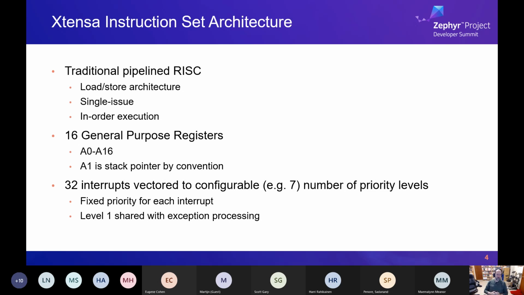I'm not going to talk about this too much because the details actually aren't that interesting. But level 1 turns out to be shared with exception processing, and that's a historical thing. Very early Xtensa systems had only one interrupt, so you would have an if at the top of the interrupt to check one register and say, this is a divide by 0 exception, or a memory fault, or some other instruction trap like a system call, or it could be an external interrupt, and you would handle those in the same path, which is somewhat unique to the architecture, but not really super interesting.